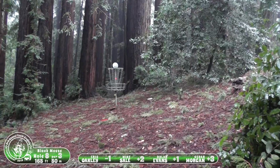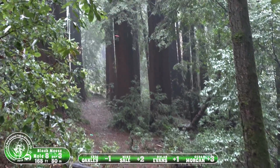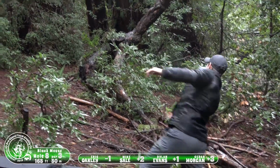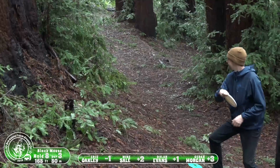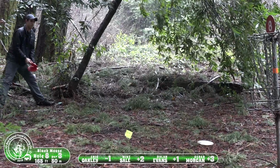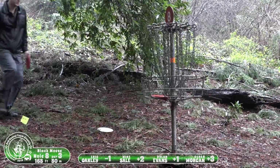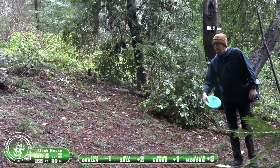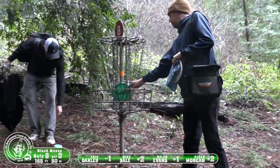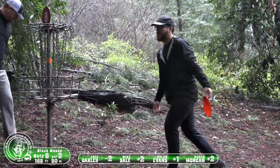That was a great shot from Cedar Morgan there. Yeah, it really was. Here we go, Mike. Oh, what is Felberg doing this year? But yeah, no, Mike hitting that tree. It seems like he's throwing the putter on every hole, and not all these holes really set up for that kind of shot. Yeah, that is true. I would say it's a more flick-friendly course, but that is for a right-handed person, and also a person who loves to flick. He still salvaged the par, though, and we got Dylan Evans putting with his Quake there. There we go, tapping in. Wow, that was a par job on Eric.